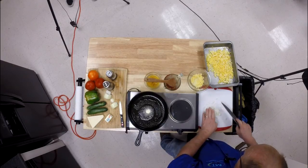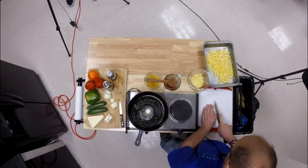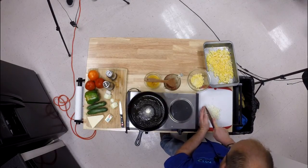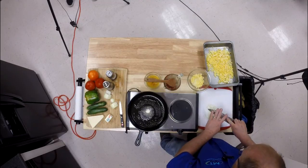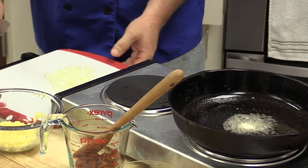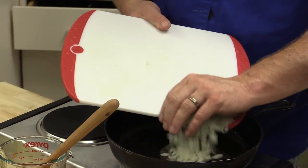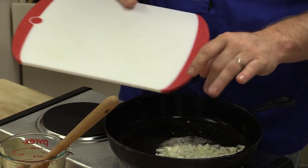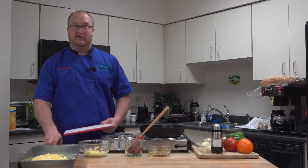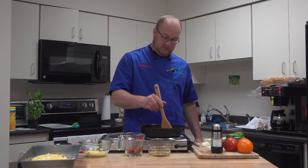Again, these are sweet Vidalia onions. You can pick them up at Fannin's right now. I've seen an awesome recipe I'm going to try this weekend with Vidalia onions, and I may cook it here before long for y'all. You cut it out, hollow it out, and put cheese and all kinds of goodness inside of it, and smoke it for 2 hours, and it just looks so good.